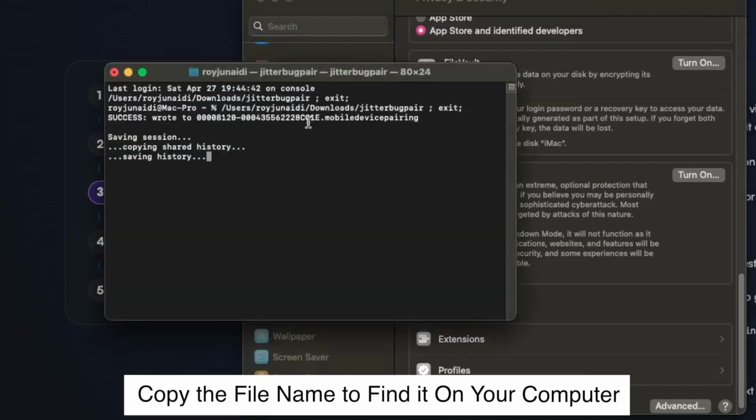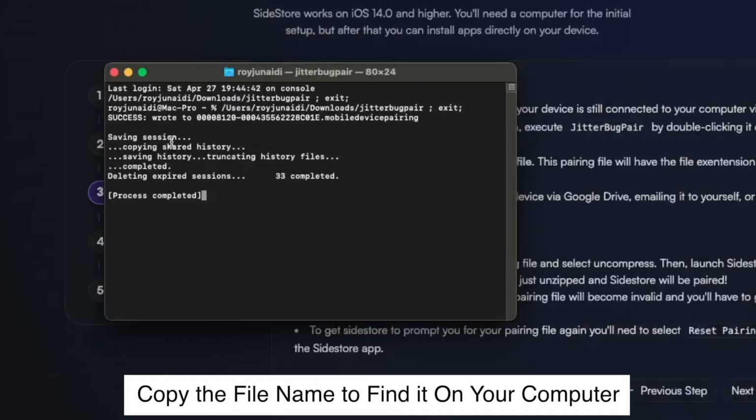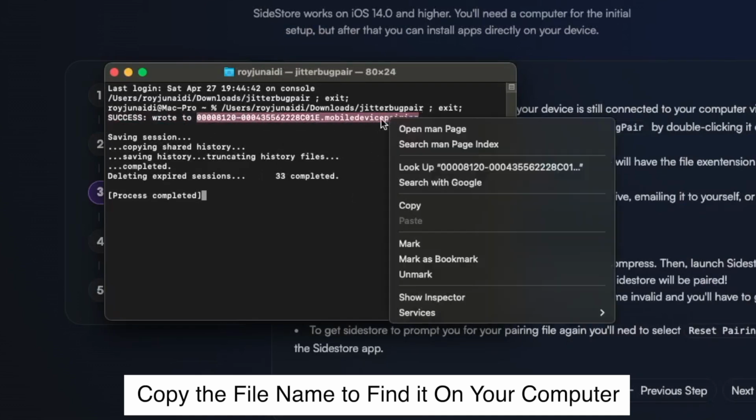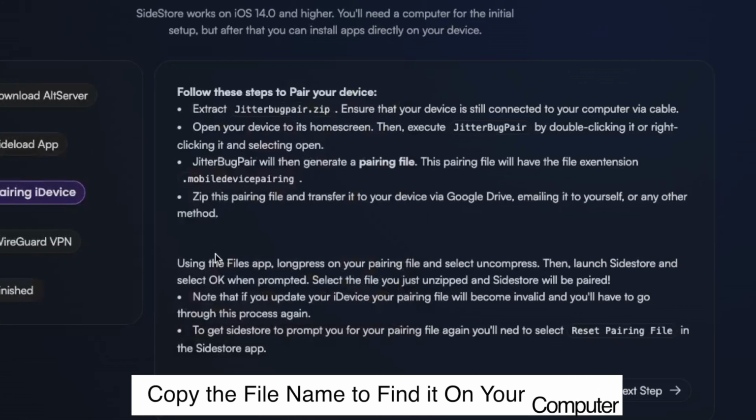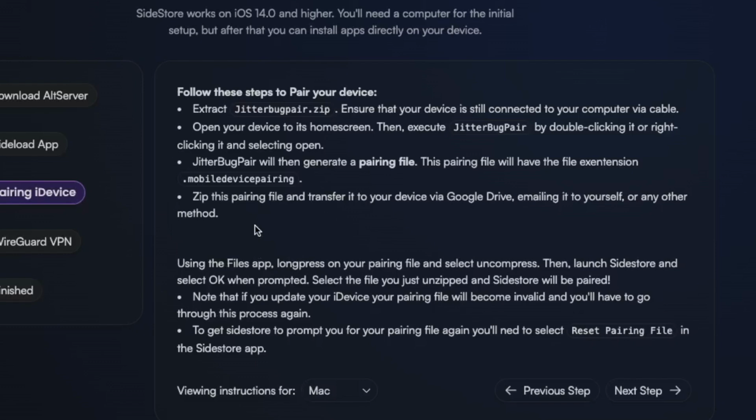After running Jitterbug Pair, please copy the mobile device pairing file. Then, search for the file in the computer folder, and transfer it to your device via Google Drive, emailing it to yourself, or AirDrop.